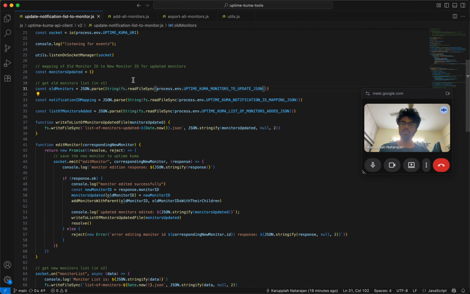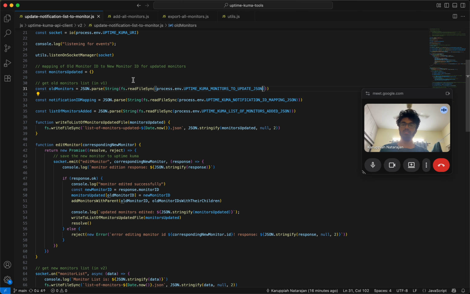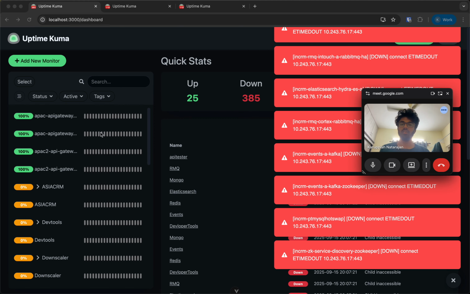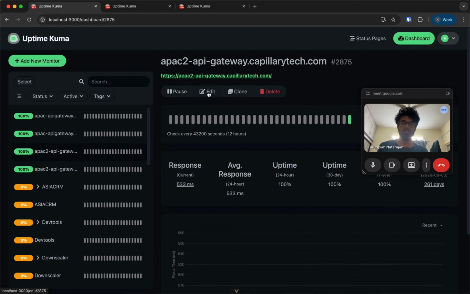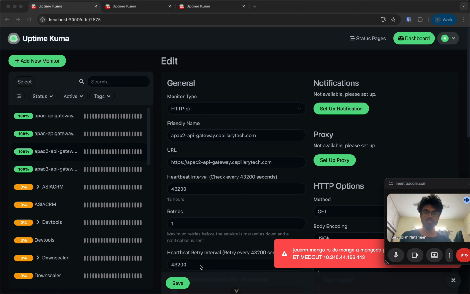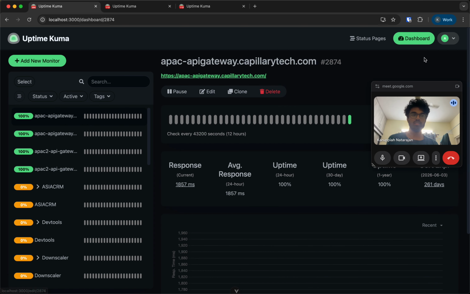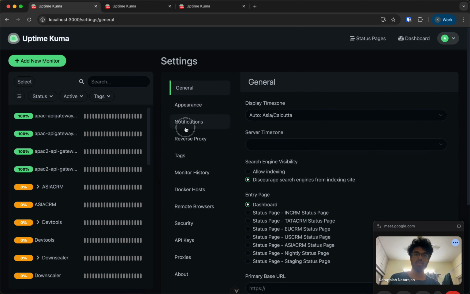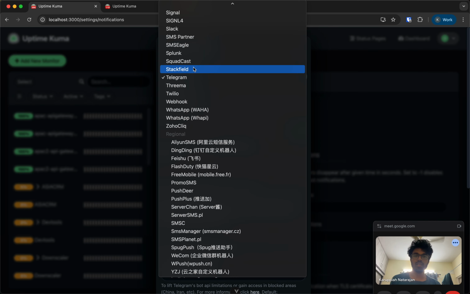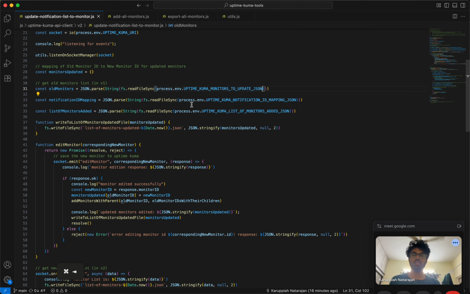So finally we are gonna just say node update notification list. So these don't have notifications, right? So if you go through these, one of these, you'll notice that, okay, just close these. If you go through these, you'll notice that there are no notifications here. So one thing to do is, I'm just gonna click this. I need to actually set up notifications first. So I'll just set up notifications. I'll say Slack status page.